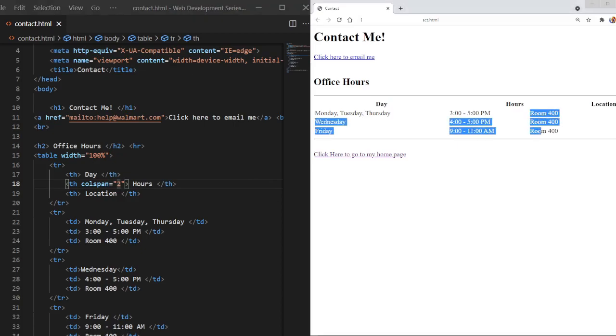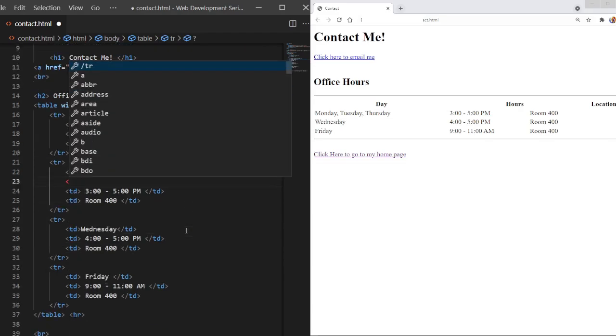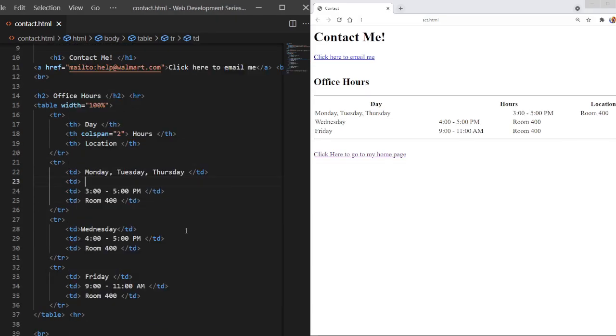It's actually going to say room 400 is the hours, because we need to have now 4 TD tags because we have 4 columns now. So before room 400, actually since it's the morning, I'll do it before the 3 o'clock text. So we'll do a TD tag here, save it, /TD. And you can see here we kind of have like a left side now. And then we'll put 9 o'clock to 10 o'clock a.m. So if we save it, it's going to say 9 o'clock, 10 o'clock a.m. And only for this row because we only added a 4th TD tag to this row.